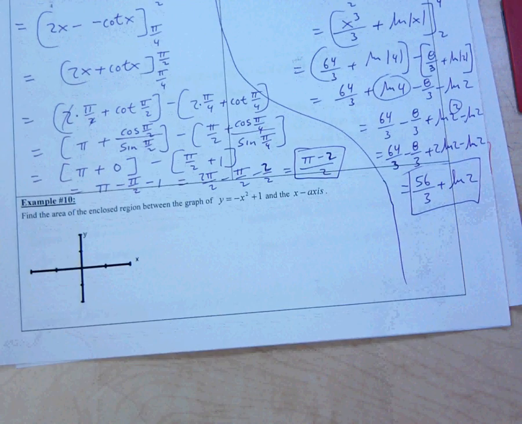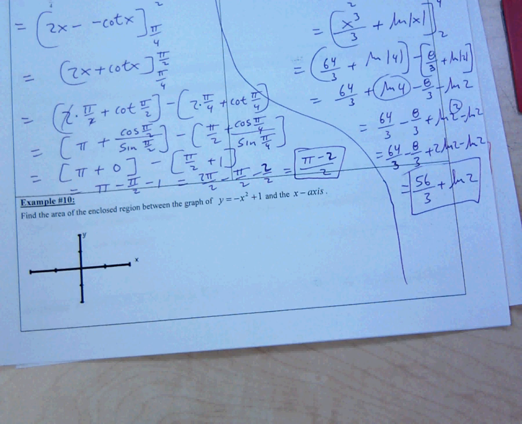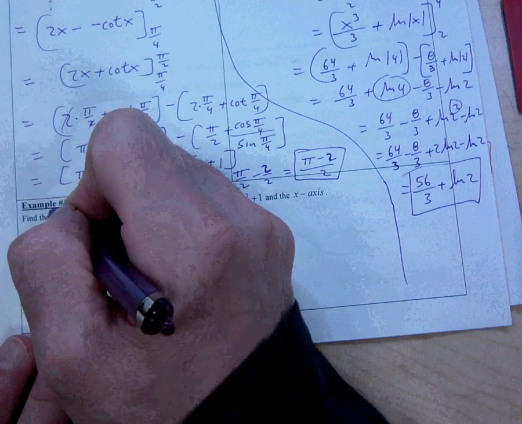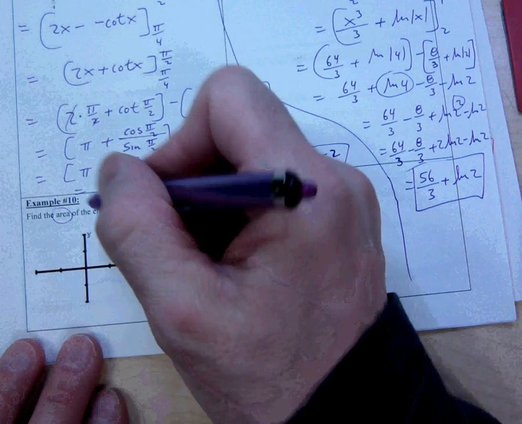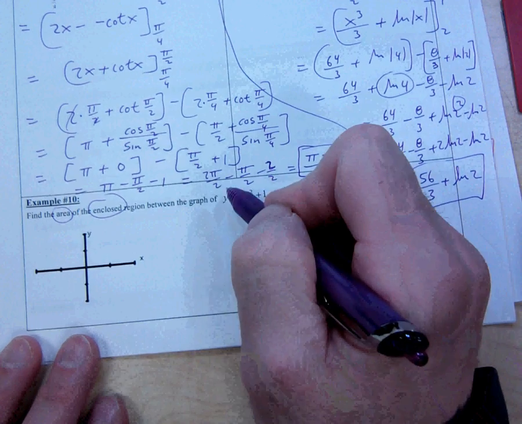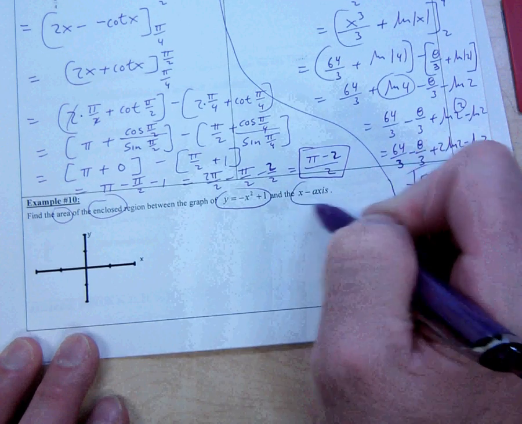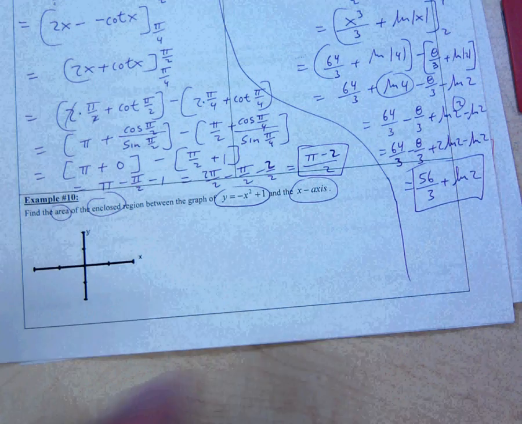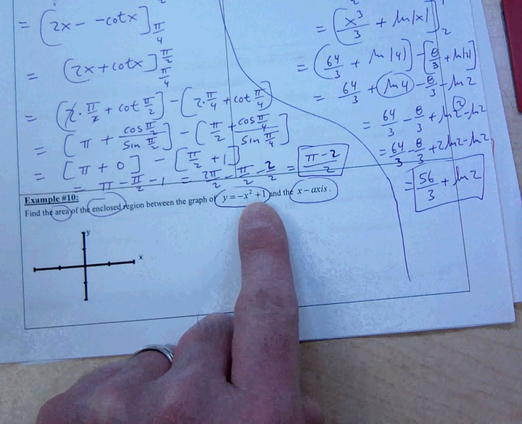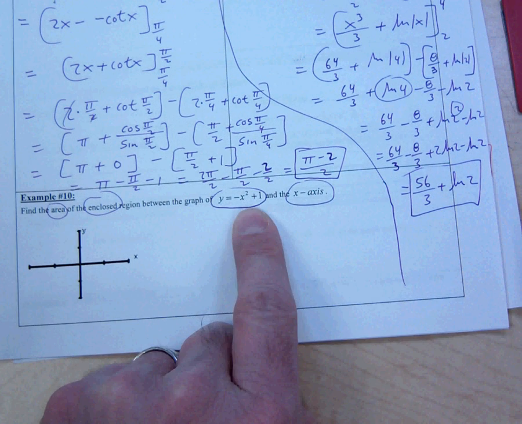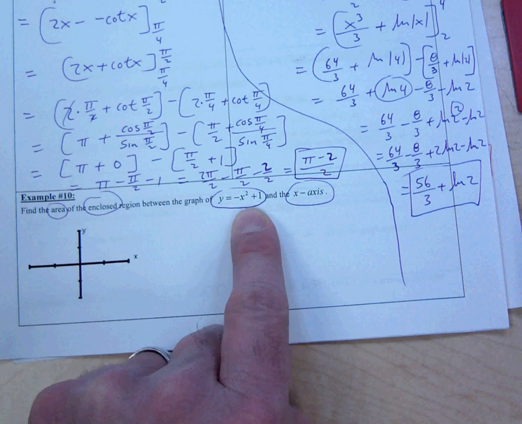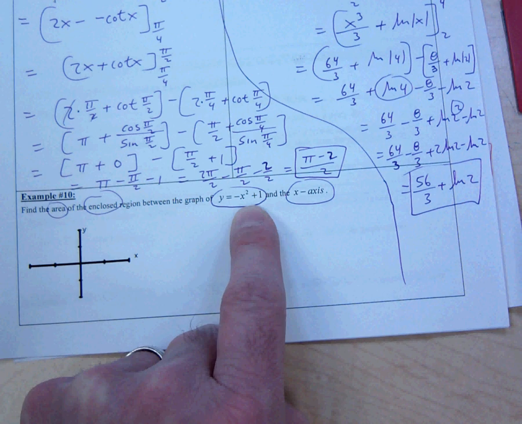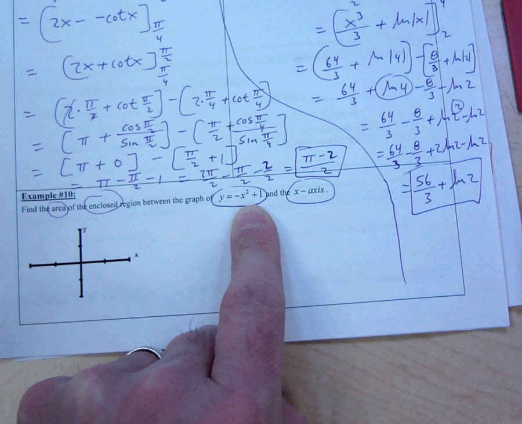All right, now we're going to do a little more with this by asking you to find the area of the enclosed region between this graph and the x-axis. So first thing you're going to do is graph it. Everybody agree with that? Okay. And so can somebody describe what this looks like? Max, what does the graph of that look like? Can you describe it real quick? It's a parabola that opens down. Yep. It's just 1 up from the origin. Okay, good.